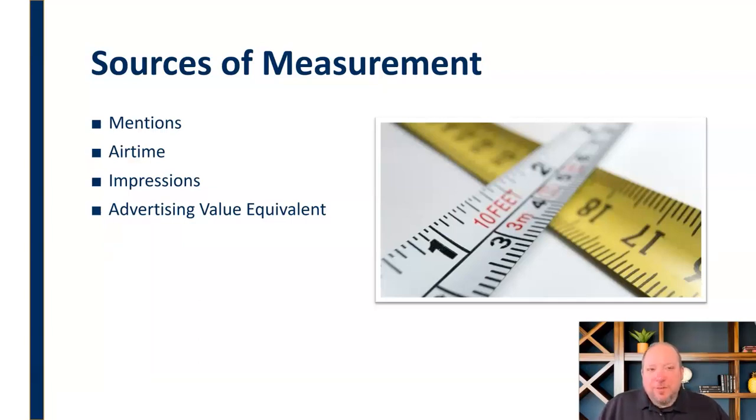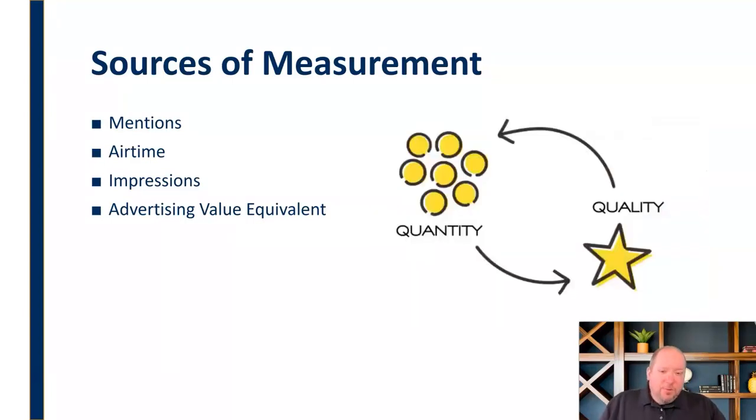And that's the problem with all of these traditional measurements. Not only were they focused on traditional media, meaning they were developed in that time, when you can measure these things fairly easily in newspapers and television and radio and so forth. It gets a little more complicated when you get into new media, social media and things like that. It gets a little tougher to track these things. So that's one issue, but also we're looking at quantity and not quality, as we've discussed.